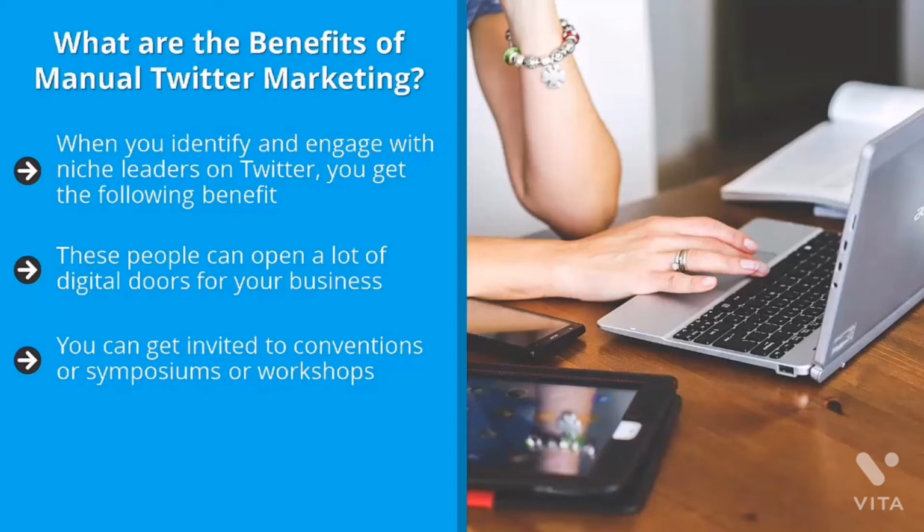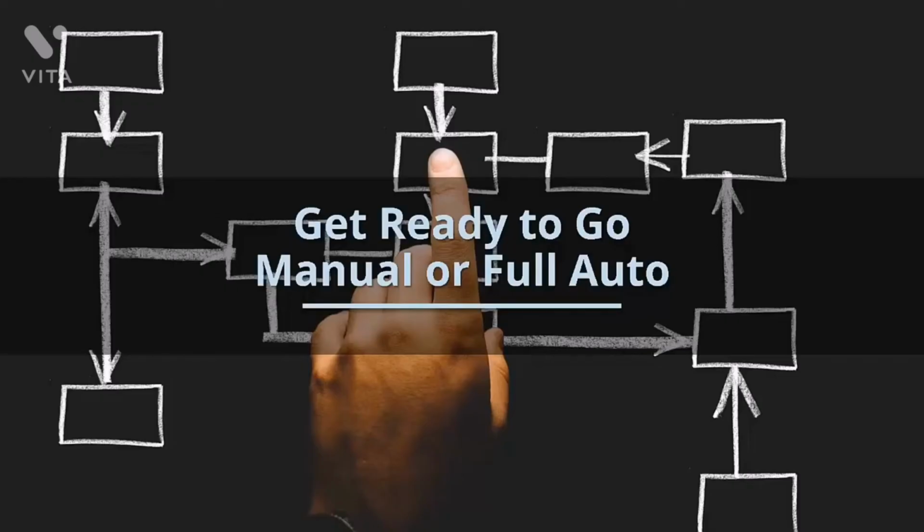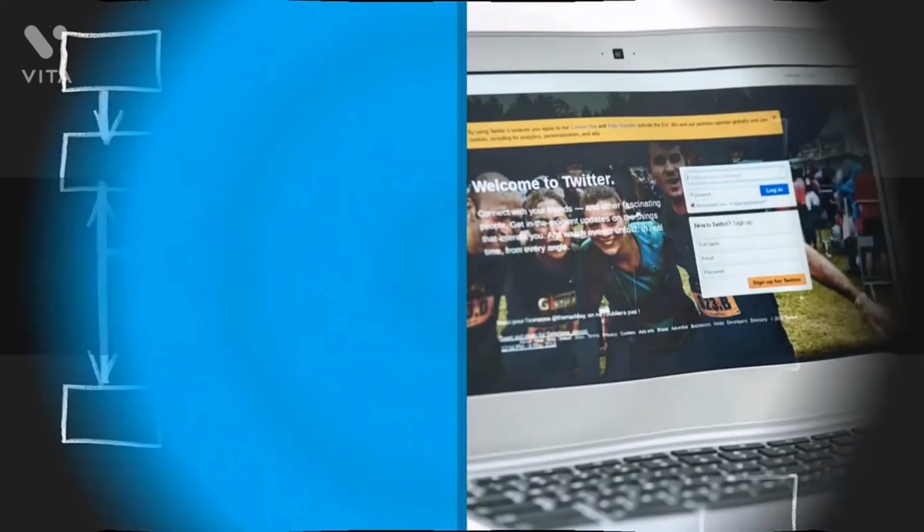There are just so many ways you can benefit when you reach out to people who are already established authorities in your niche. Don't be antisocial. Don't think that you can be successful just with your own efforts. It doesn't work that way, because there is a network of really credible people on Twitter already who have the influence that you're looking for. Why not just piggyback on their influence? Why reinvent the wheel?